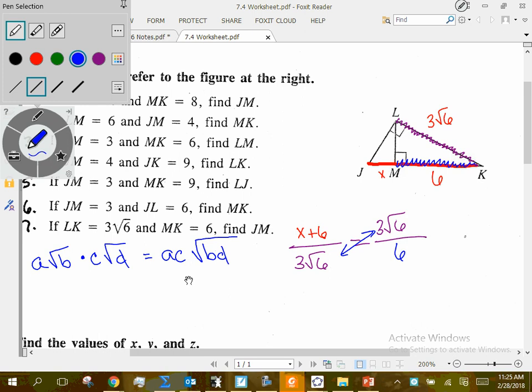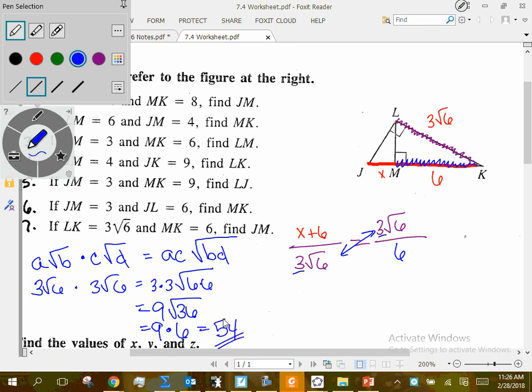Is that doable? Okay. So when I do that with 3 radical 6 and 3 radical 6, my A and my C, they can be the same number. So what's 3 times 3? 9. So 3 radical 6 times 3 radical 6 gives me 3 times 3, and then underneath it gets 6 times 6, right? So you told me that was 9. What's 6 times 6? 36. What's nice about that number? Perfect square. So this is really 9 times what? 6. 9 times 6 is 54. So there's your cross product of 3 and radical 6.